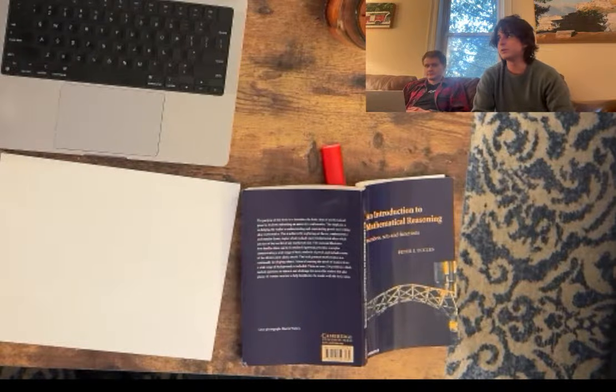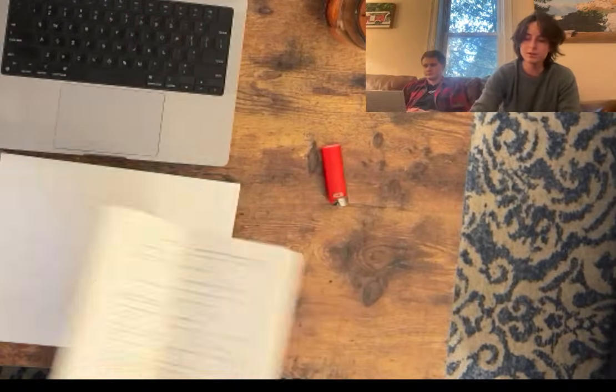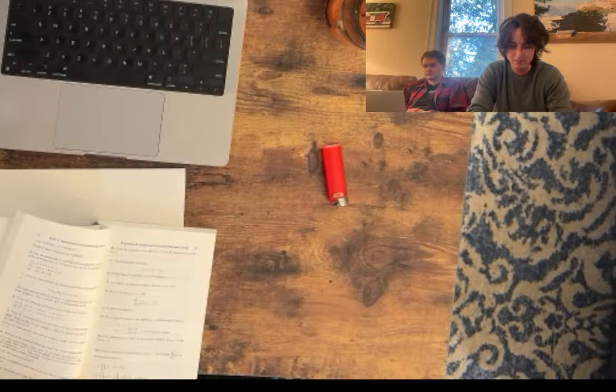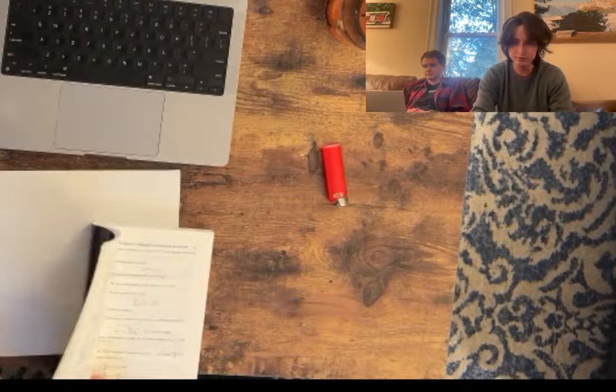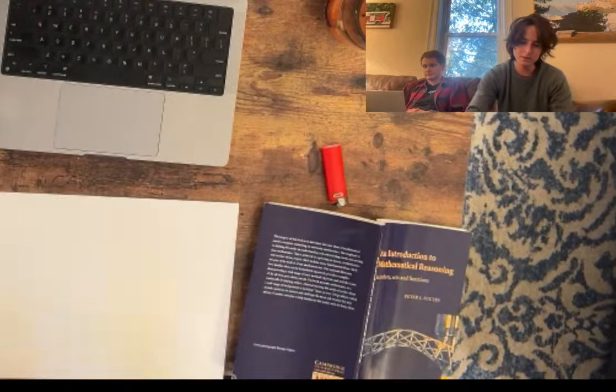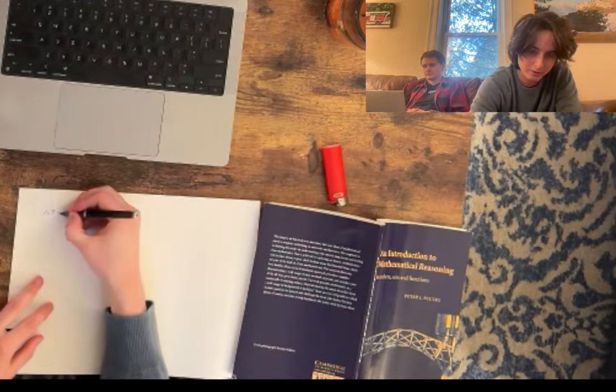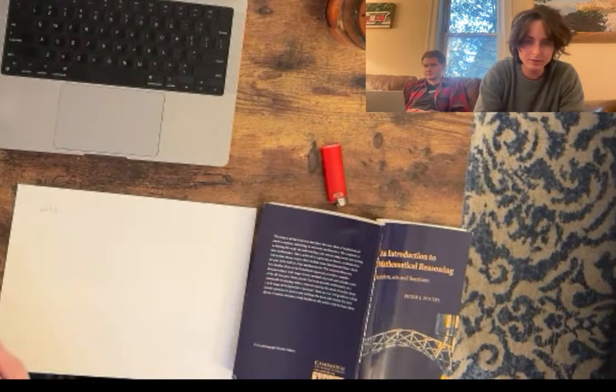So assume towards a contradiction that we've got a smallest positive real number. And we want to prove, this is probably not going to show up at all. I guess I can zoom this in more.